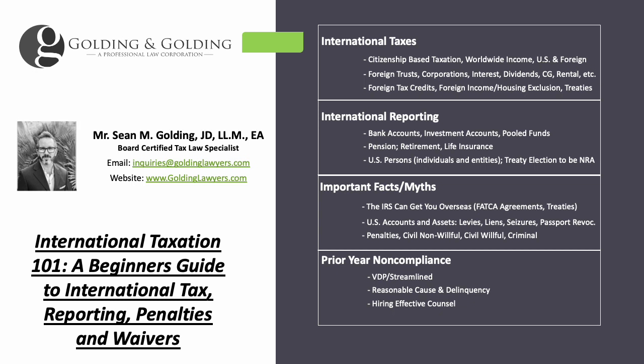There are different types of penalties. If you forgot to file your FBAR and you go online and read some nonsense, you're going to think, oh my God, I'm going to go to jail for 50 years. There are different types of penalties. The majority of the time, they're civil, non-willful penalties. You could also have civil, willful penalties, which are typically a lot worse, but a lot less common. Criminal penalties are almost unheard of in your typical situation.